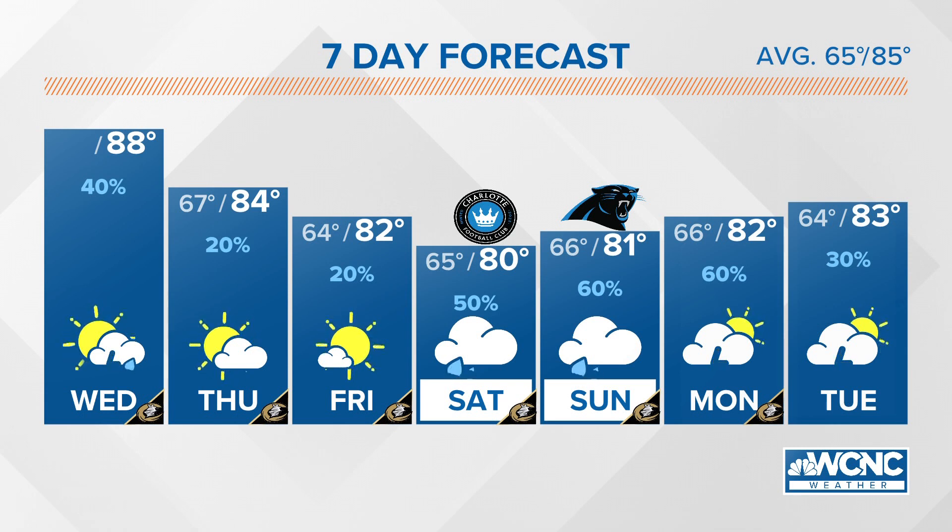Looking at the seven-day forecast: upper 80s today, hitting about 84 with dry weather tomorrow. More of the same on Friday. For the weekend, we've got a lot going on — the Yasu Greek festival at Holy Trinity on East Boulevard, a soccer game at Bank of America Stadium on Saturday, and the home opener for the Panthers at Bank of America Stadium on Sunday. Have the rain gear handy — no umbrellas though. We also see another chance of rain on Monday and Tuesday next week, with low 80s both days. The average high this time of year is 85 degrees.